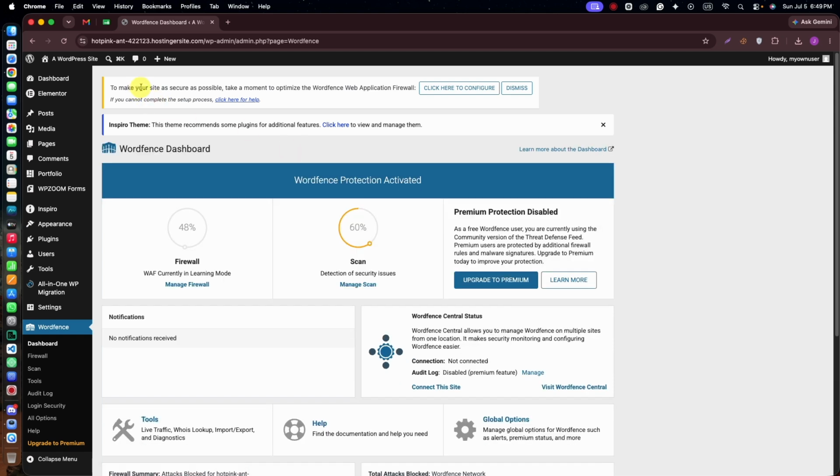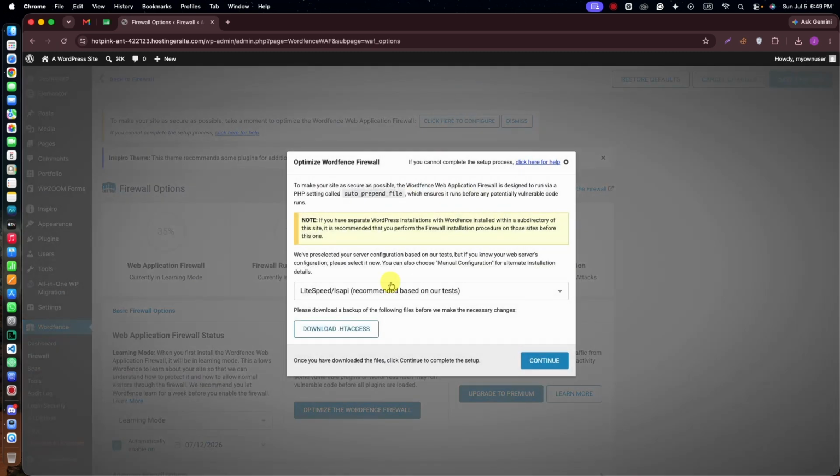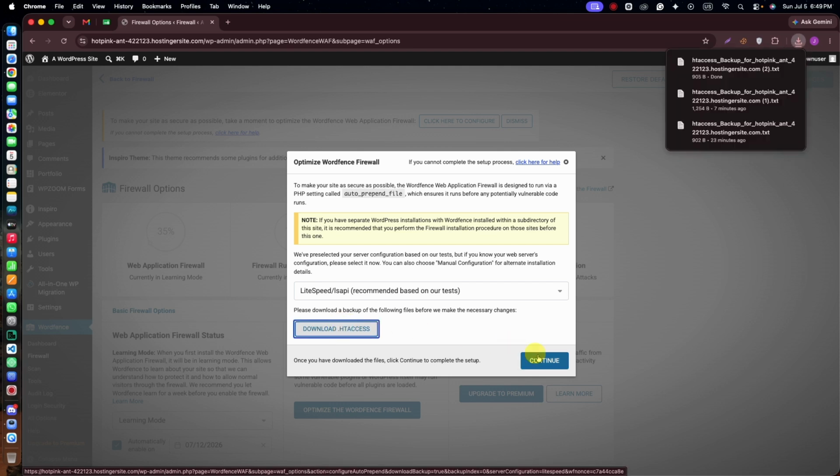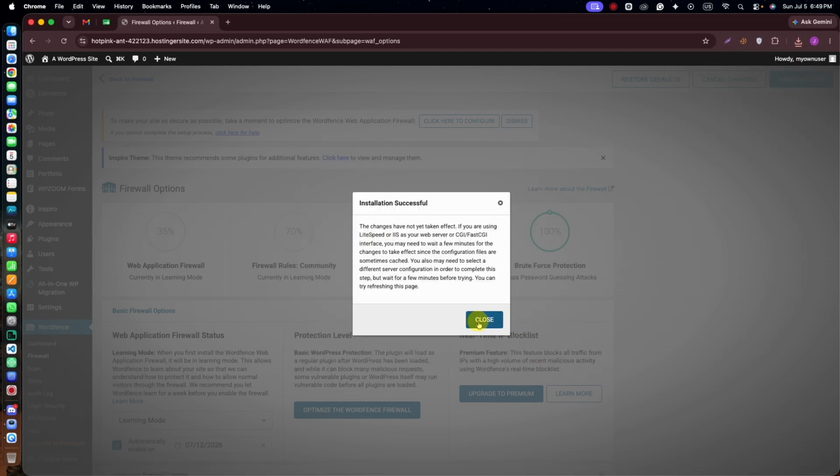Then, to make your site as secure as possible, take a moment to optimize the Wordfence web application firewall. So click here to configure. Click it, and then you have to download this file and then continue. So installation successful.